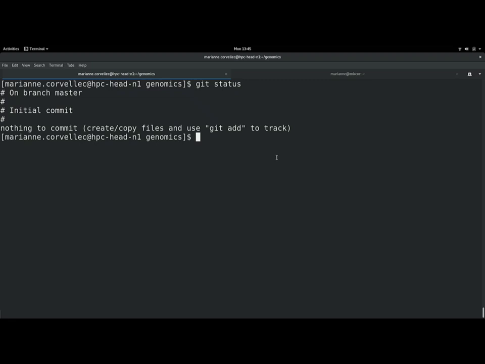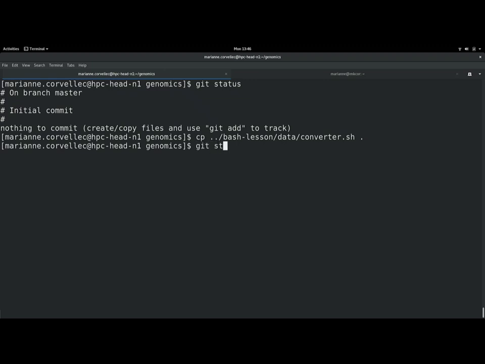Let's put our converter.sh under version control. Where is it? Let's find it again. I think it was over there, right? I'm just copying it over here. Maybe I could move it if I was really confident that it can just live here from now on, but why not copy it?